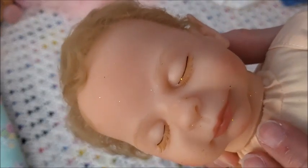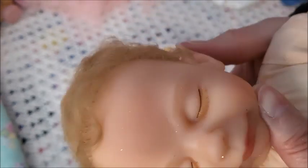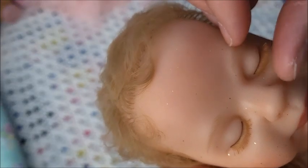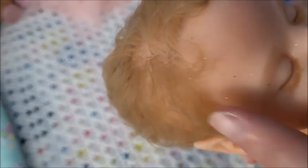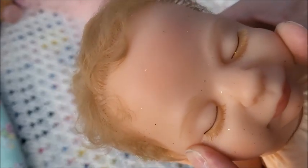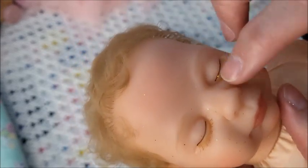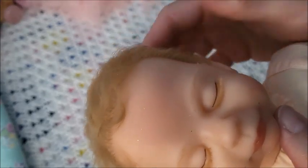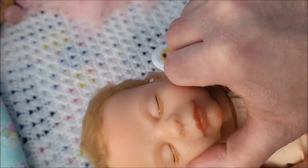Her eyelashes look a little fake to me. And she will have glitter. So, yeah, you could tell they're not rooted, they're applied. But I'm not a fan of the dark line and then these. If I knew how to reroot, I would definitely do that. I love her subtle eyebrows. I love her hair. I love her cute little mouth that is not opened.